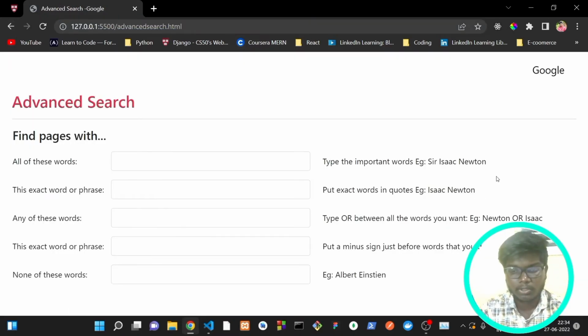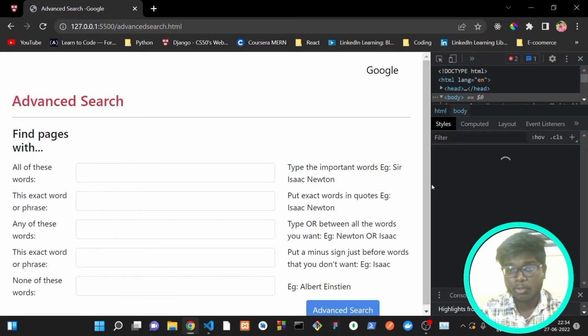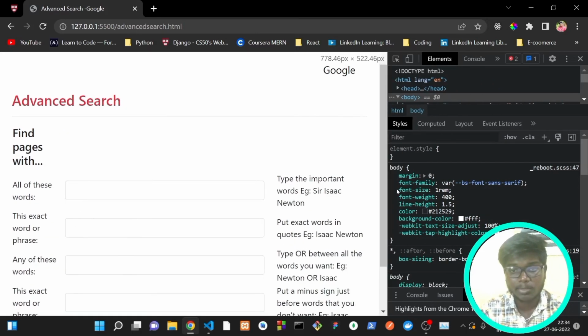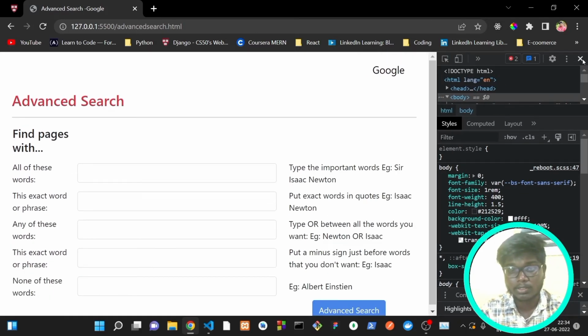All the pages that I have designed are completely responsive. Let me show you. I have written media queries for various viewports, and that makes these pages fully responsive for all kinds of device lengths.